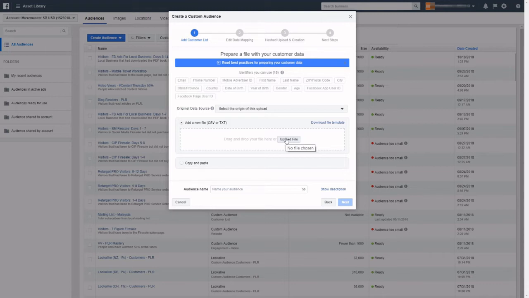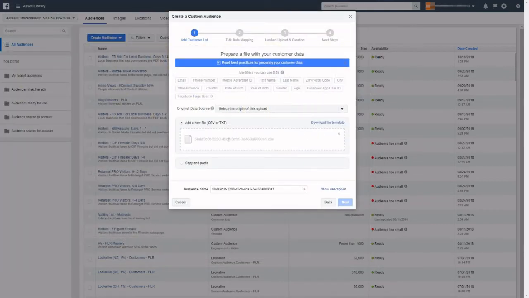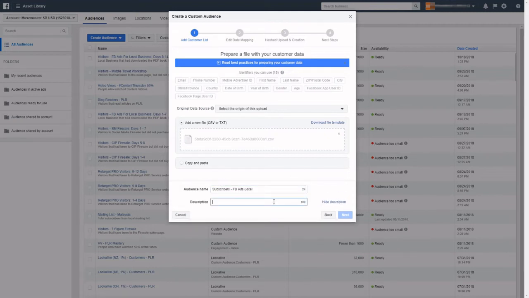So incidentally, I have one that I would like to add right now, and I'm doing this example for you. I'm going to click Upload File, and this is the CSV file that I had just downloaded from my Aweber account for a particular list. This is a local mailing list. I'm going to add it in, and then okay, you can give it a name. Right now it's in gibberish. It's better to give it a proper name, so I'm going to call it subscribers Appy Ads Local, and that's the source of this subscribers data. Okay, people that subscribe to Appy Ads Local, bracket Malaysia, because this is a local business.